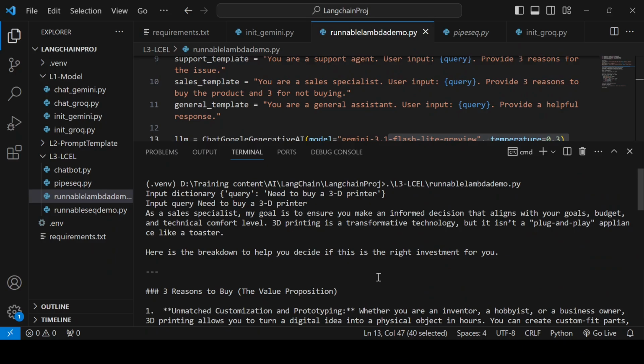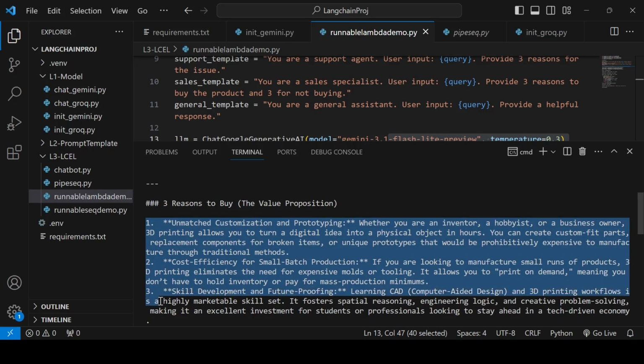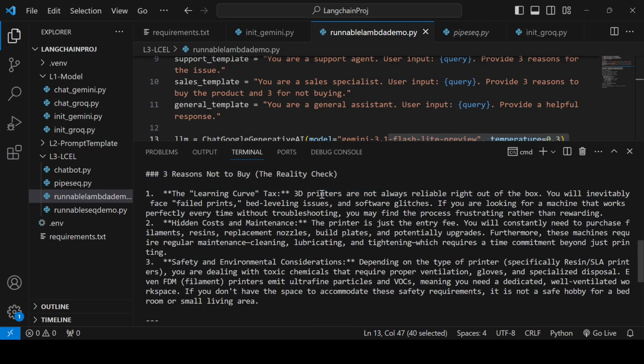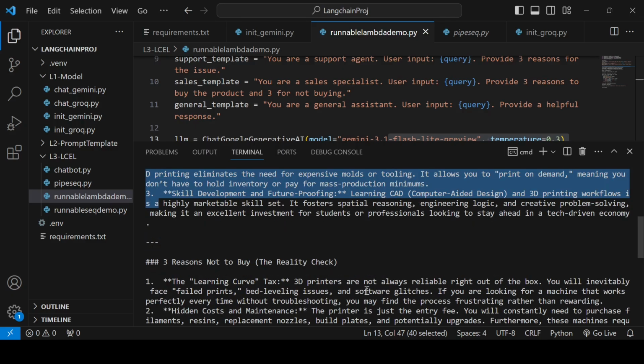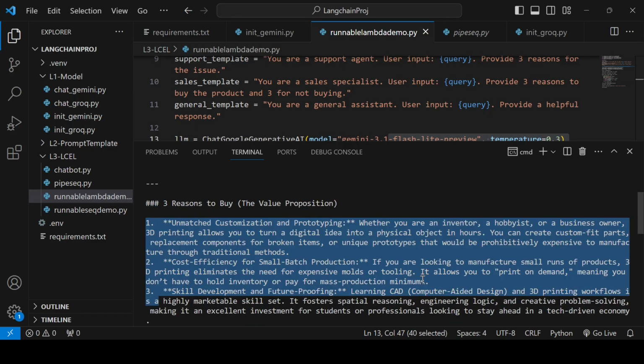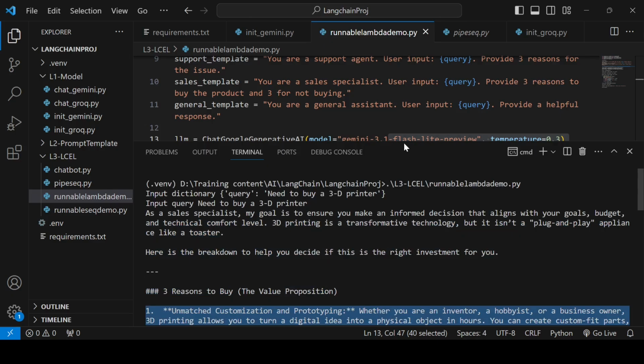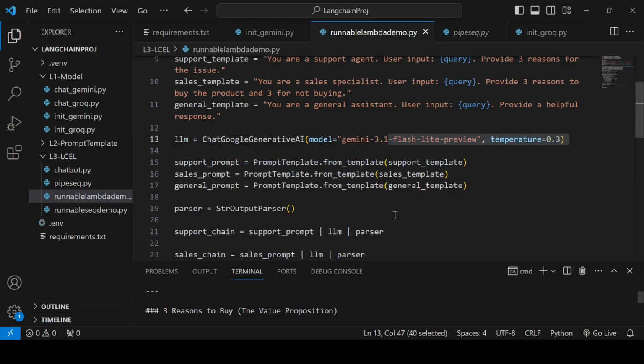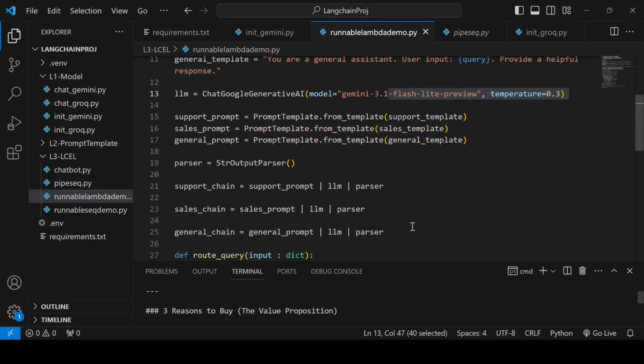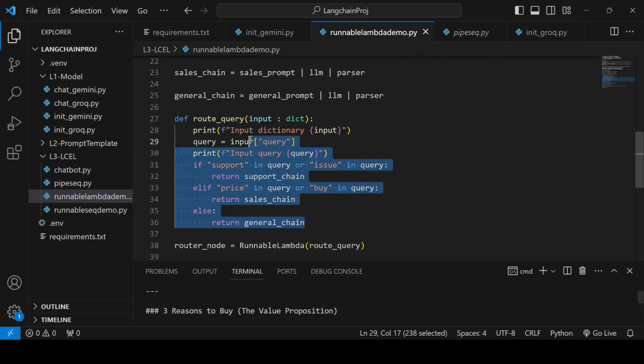The output for that is, okay, as a sales specialist, it is giving you something, then 3 reasons to buy. Then it gives 3 reasons not to buy, the reality check. So it gives me 3 reasons why I should go for the 3D printer and why I should not go with the 3D printer. So as you can see with Runnable Lambda, that's what you can do. One of the use cases where Runnable Lambda is used, you can transform your own custom function into a runnable.